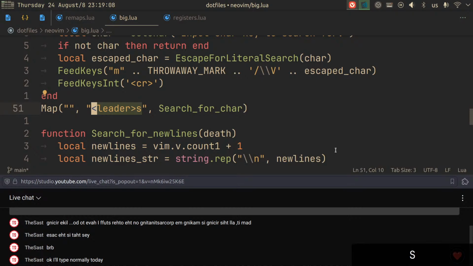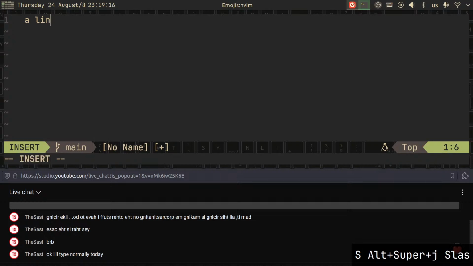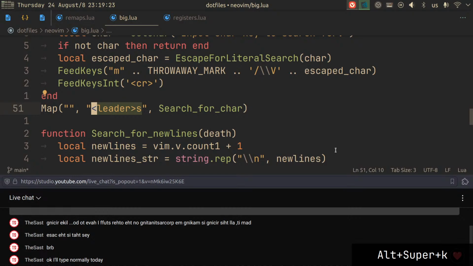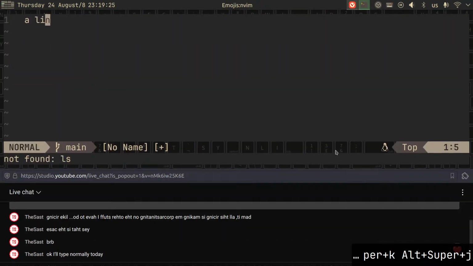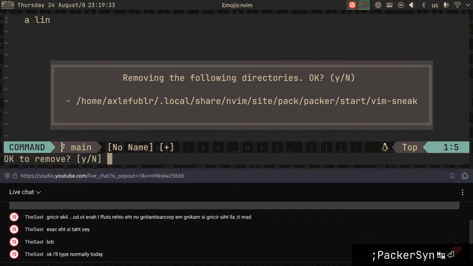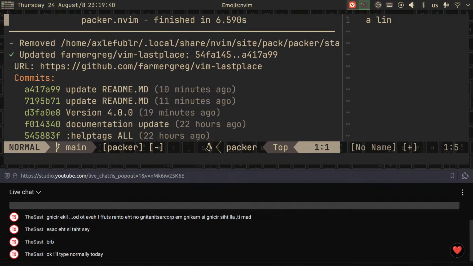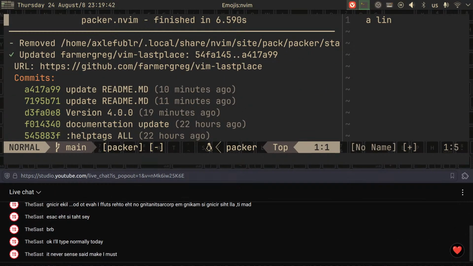So for some reason, S is recognized as my thing. Oh, not even. S is being recognized as... Wait, hold up, what? It's being recognized as sneak. I guess that's because I didn't uninstall it. Yeah, that's crazy. That's insane. I deleted the keybinds, so it switched back to its default ones.